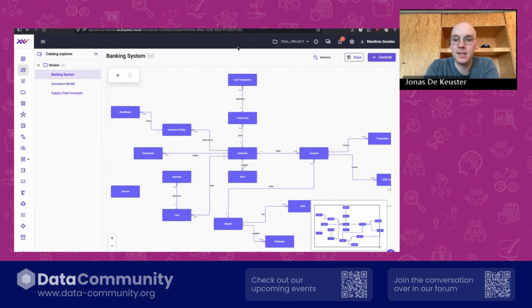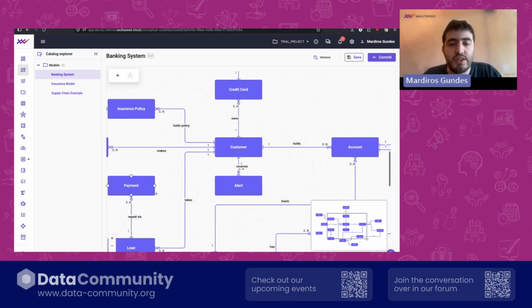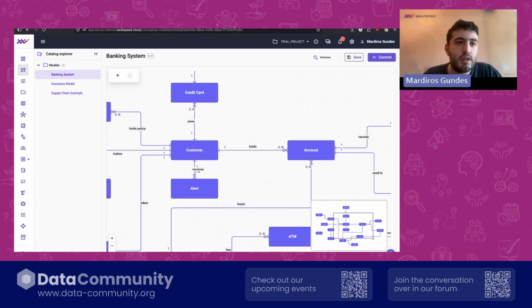Over to you guys. Okay, so like we mentioned before, any good data vault starts from the conceptual model. A conceptual model will basically be the bridge between the business people who know the domains and the engineers who know the system. So in our case, I've set up a simple banking system. So you see the familiar entities like customer, policies, payment, accounts, etc.